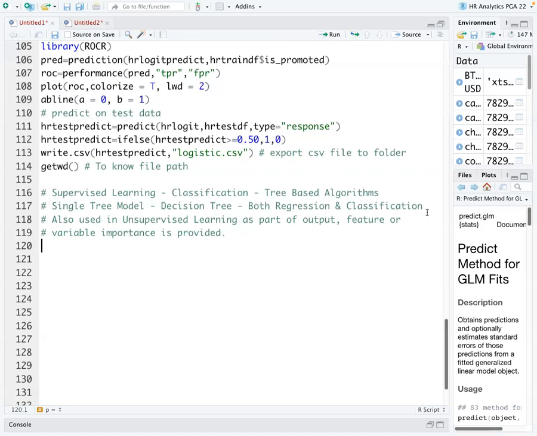The output will be a tree model with root node, decision node, terminal or leaf node.